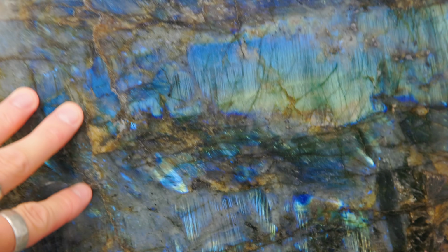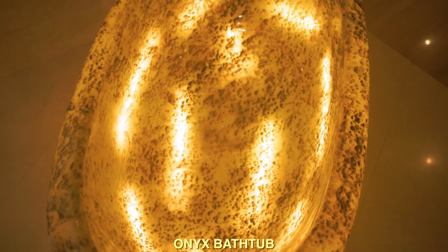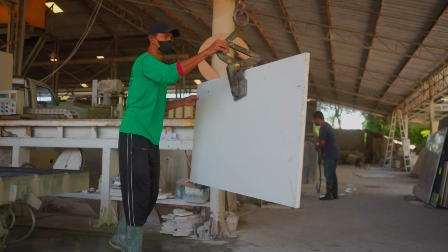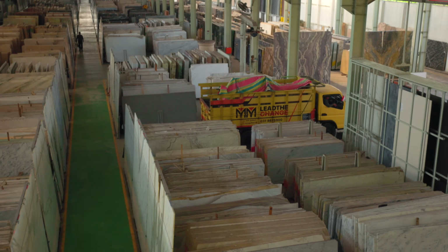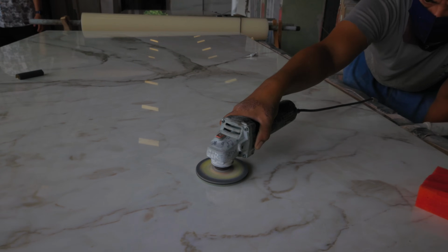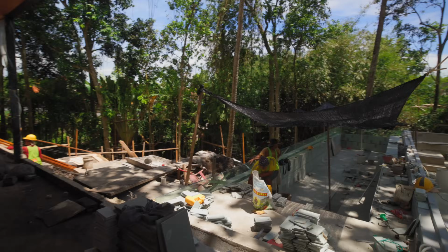We're talking about everything from marble, quartz. I mean, literally there's an onyx bathtub right there all lit up. And this is the man that built the company. Peter. But before we could see how it was processed, it all started off with a visit to the showroom floor, where they had an endless selection of the world's finest stones. This is the company that's supplying the Cartiers, the Louis Vuittons, and basically all the high-end designer brands with their beautiful stone display work. But ultimately today, I want to exhaust all options that I have for how to make the Las Villa the best that it can be.